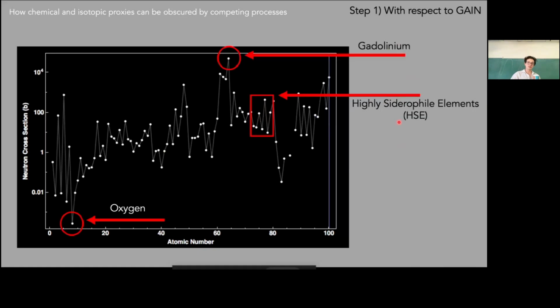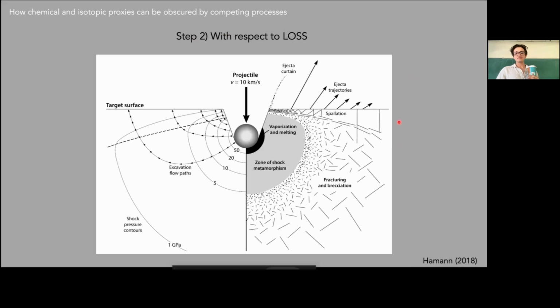At the other end of this extreme, oxygen is present. What this means is that we have a more simple proxy for looking at mass loss and mass gain, because we're not so sensitive to those exposure effects. So we just covered some complications related to gain, relating to proxies that complicate the story here. But now we're going to talk about the process of loss.